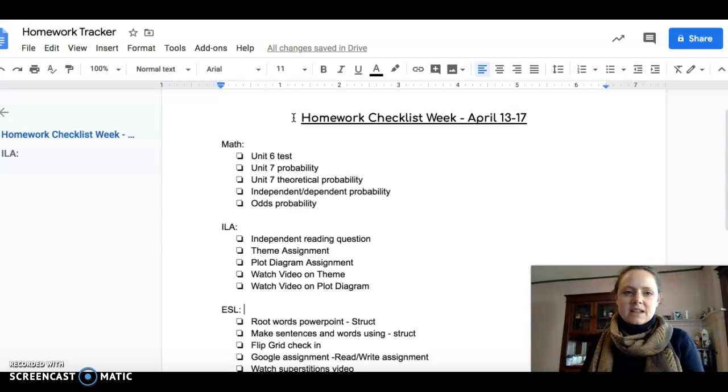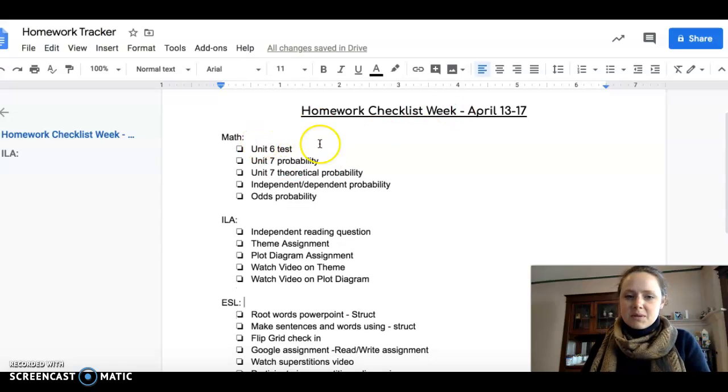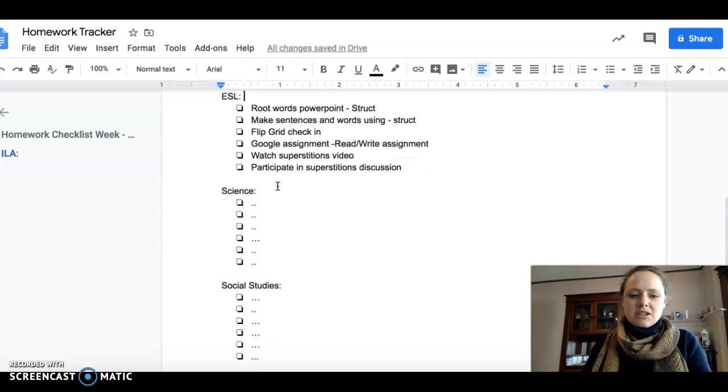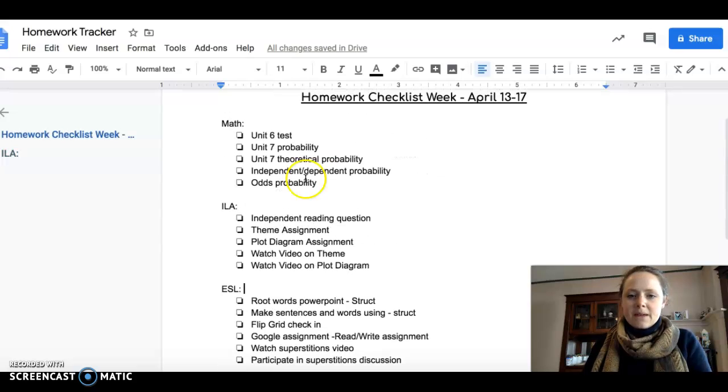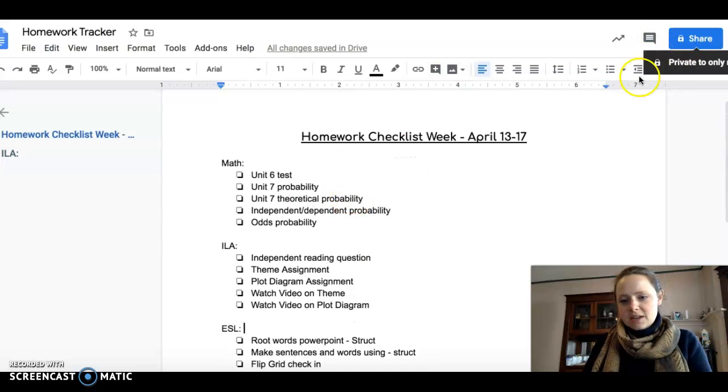Like I mentioned last week, you're doing a ton of things online, and I want to support you with that because it's hard work. So for example, this is my 7th grade example. I put in math. I put in all the different things I need to do for each of those classes. And then you would share that with me.